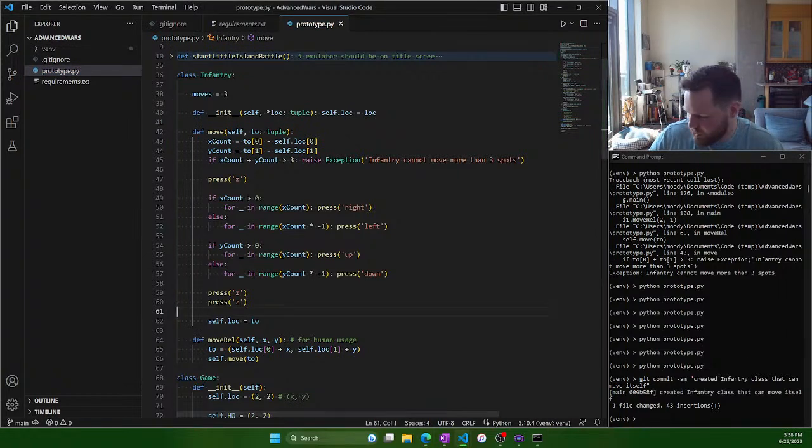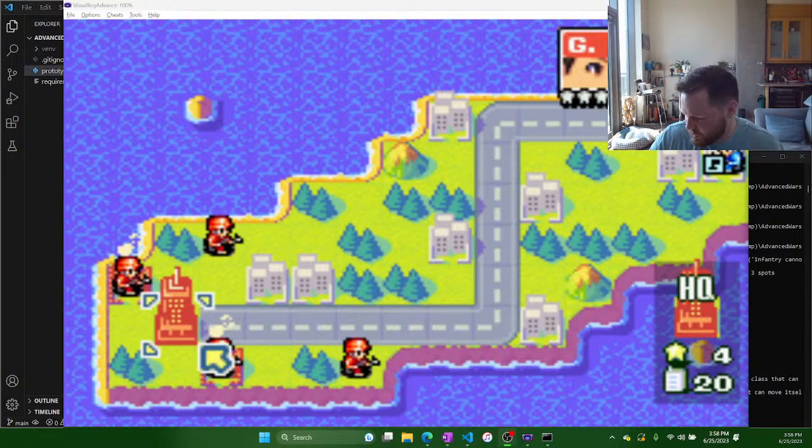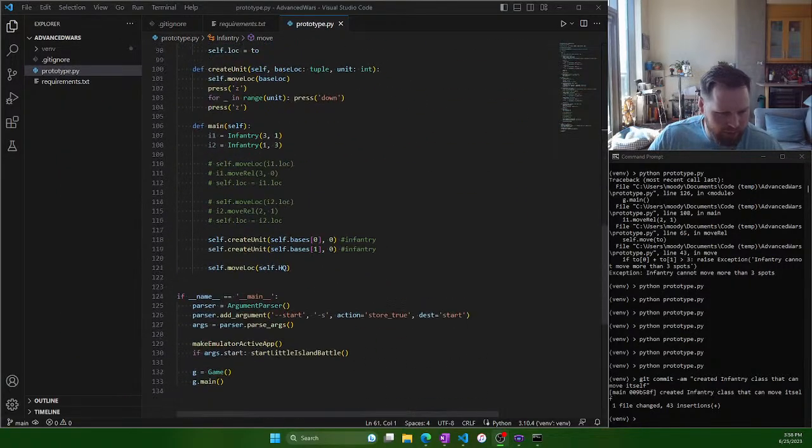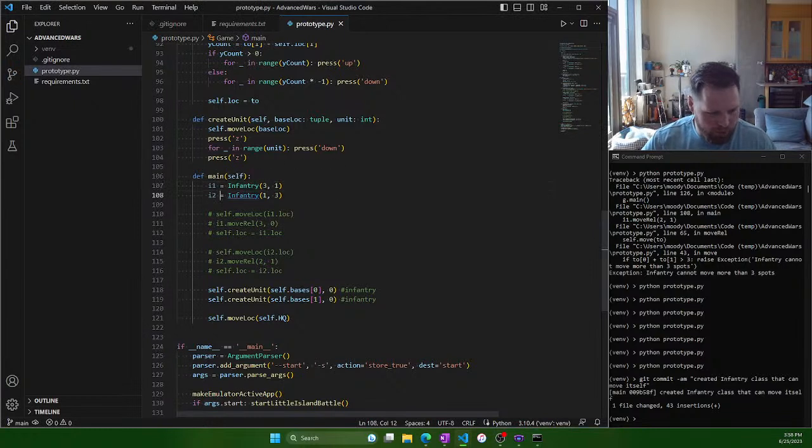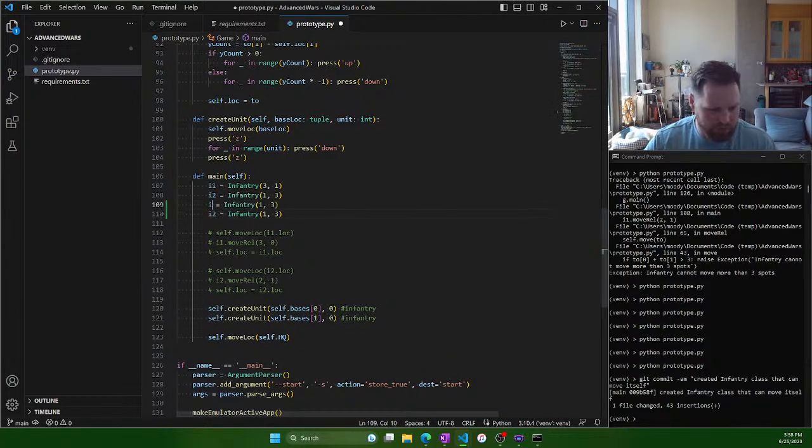All right, so now we have that there. So now we have these different units here. And so what we're going to do is we're going to come in here. So now we have 4 units. We have 4 infantry. So this is 3, this is 4. We have the one on the base here. And then we'll say these are the first 2 we created. So these are the 2 we just created, right? So these are the 2 that are on the bases. And we'll update these locations.